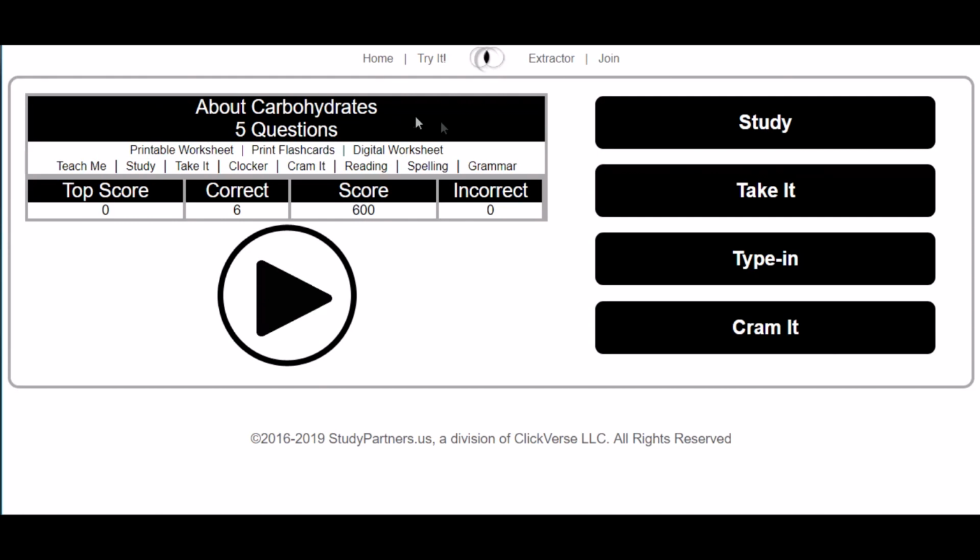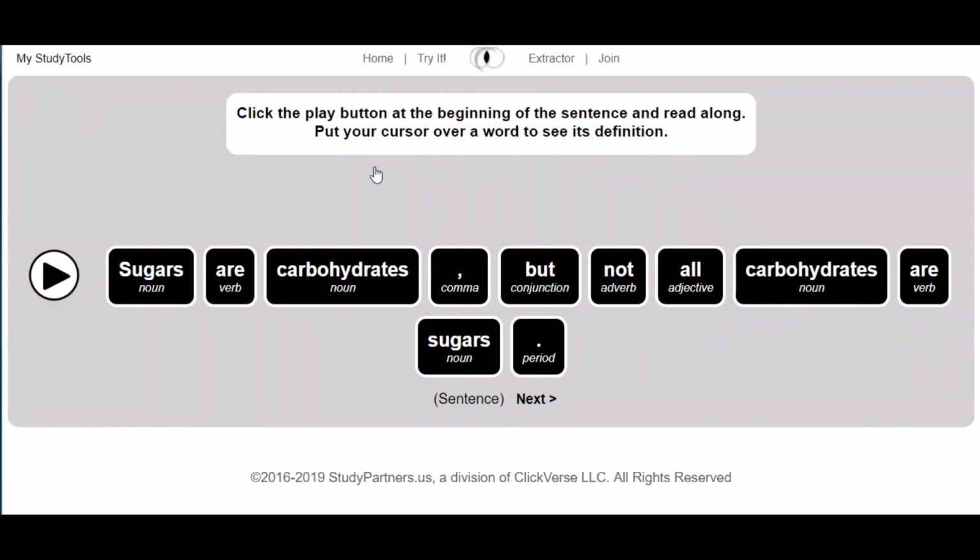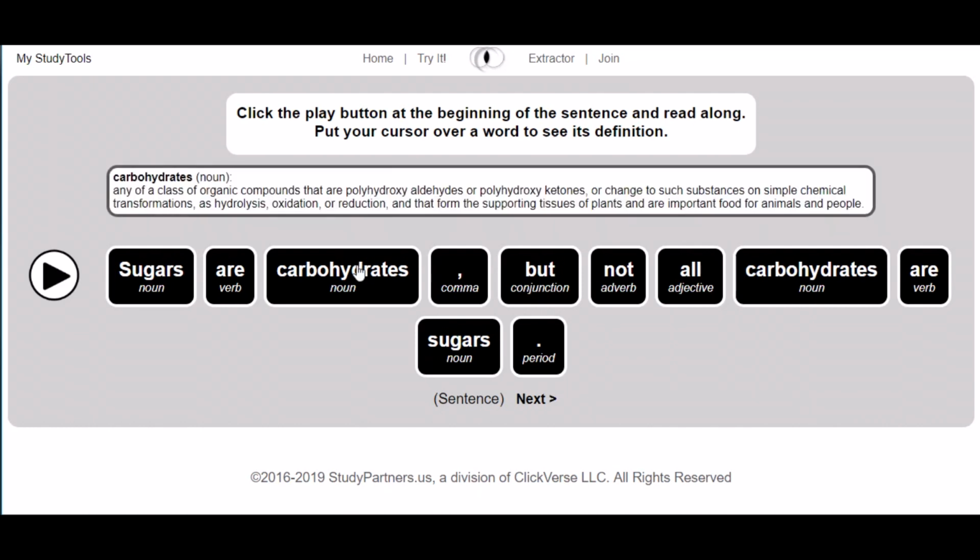Now all these tools were presented to me and generated by studypartners.us so that I can learn at my own pace, and I can come back. I can go from short-term, midterm, long-term memory at any point in my studies and my learning curve. I can use whichever tool I need in order to get re-familiarized with the material, or even just to get my initial introduction to the material. If I don't know a word, if I don't know a definition, if I don't even know how to pronounce it, I can click on reading, and I can gain that confidence just with how to state the question before I even go into what's the answer.